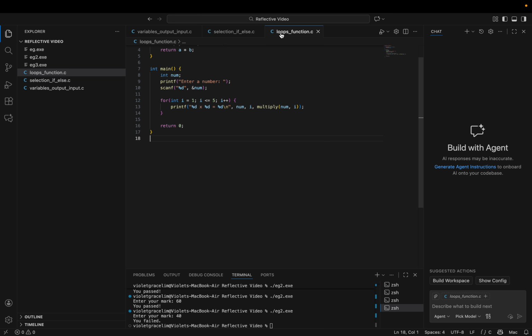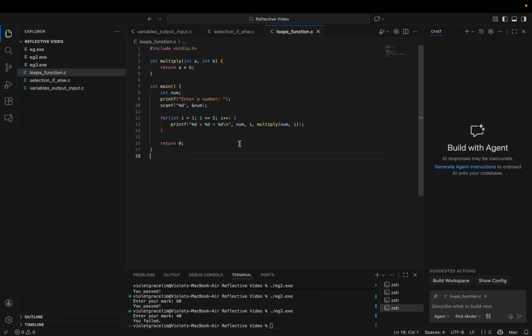For the last example, I'll show loops and functions together. So basically this is a multiplication function that I made. Inside the main function, it will ask the user for a number, then use a for loop to print the multiplication table.